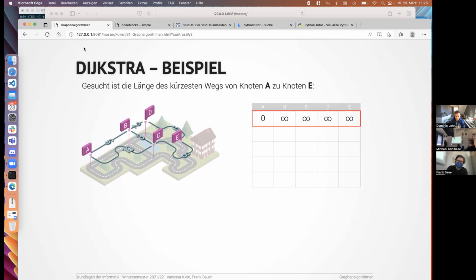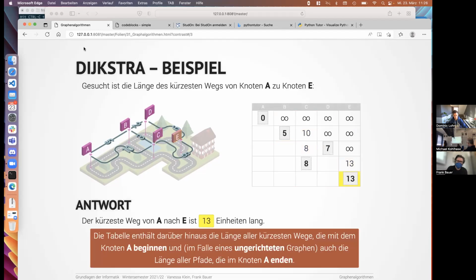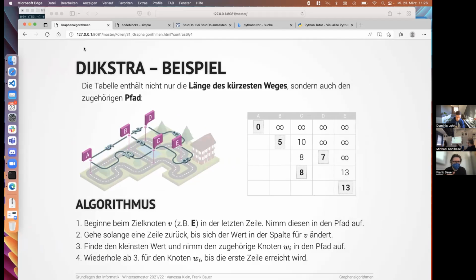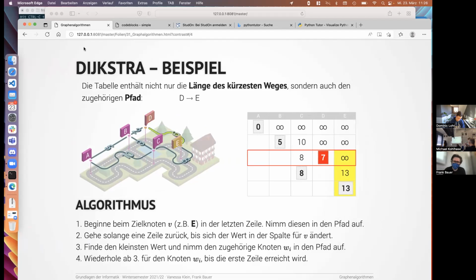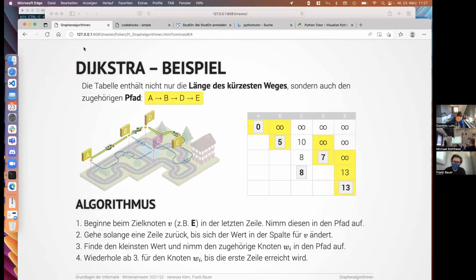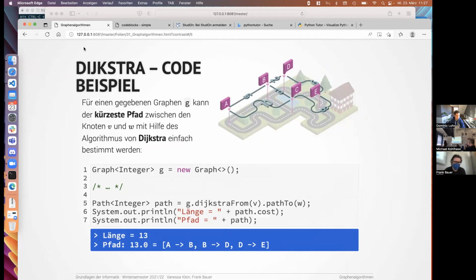Yes, so we have interactive elements that are, as I said, handcrafted in our slides. Just so you get a bit of a feeling of how our slides are working. I'm not sure if this version supports it, but we can edit these code snippets and execute them in the browser. That's what we have built.